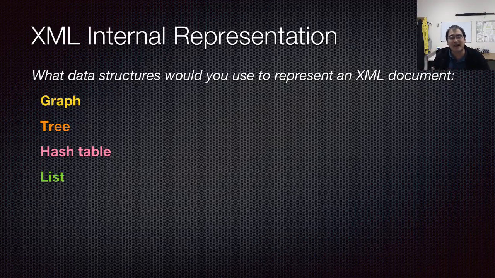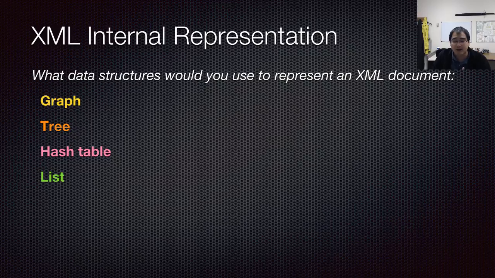Can you represent this with a hash table? Not really, because a hash table doesn't really represent the kind of nesting that's needed. Same with a list, unless you're really using lists of lists, and then you're really representing it as a tree again. Okay, so that's really all you need to know about the XML specification.